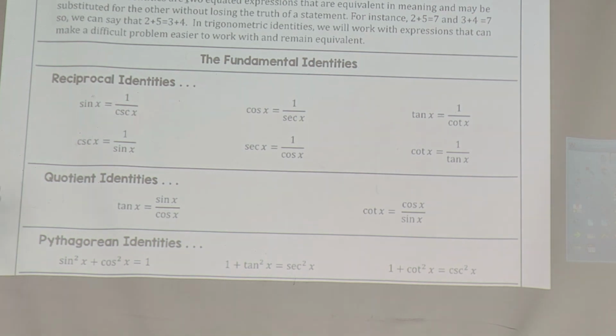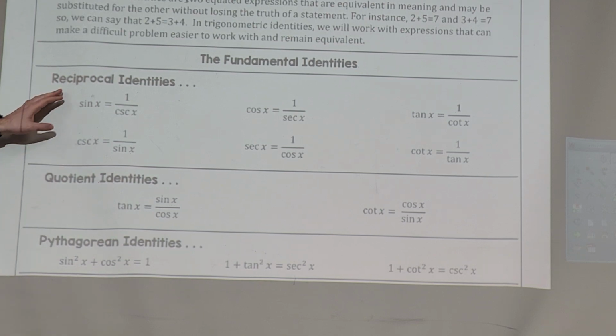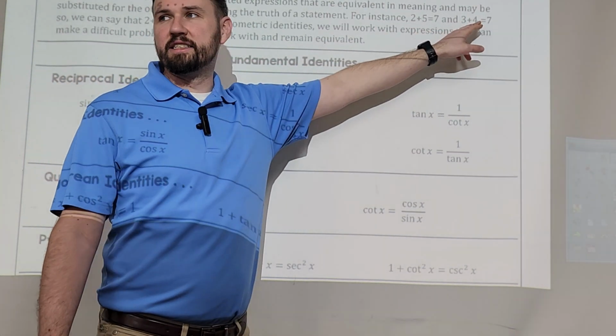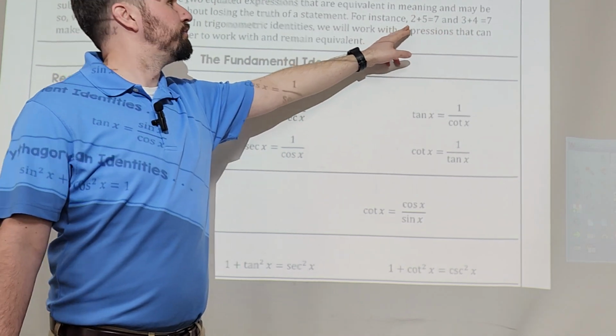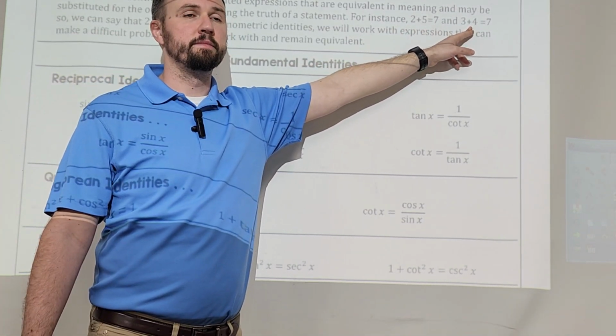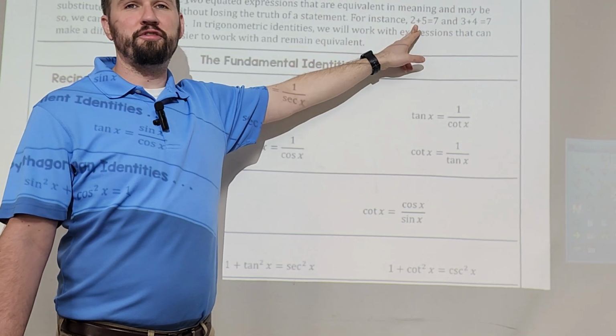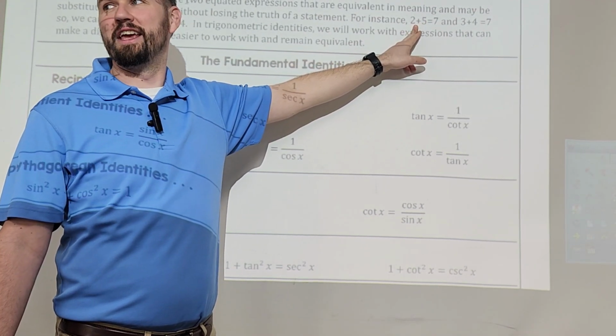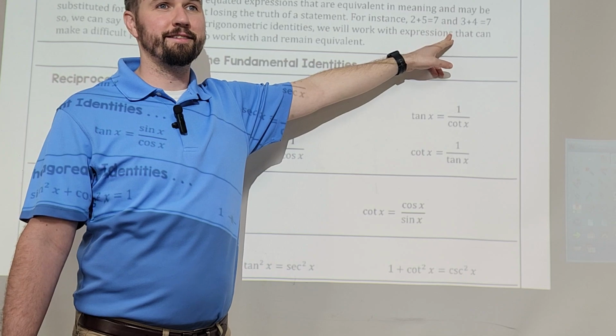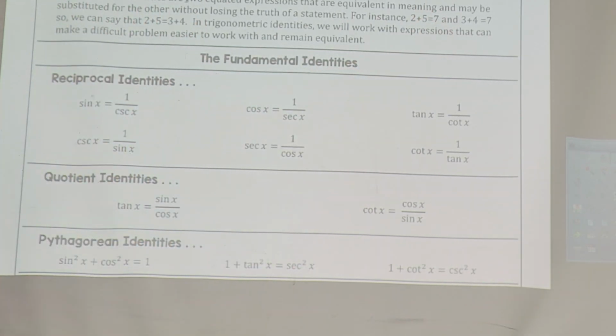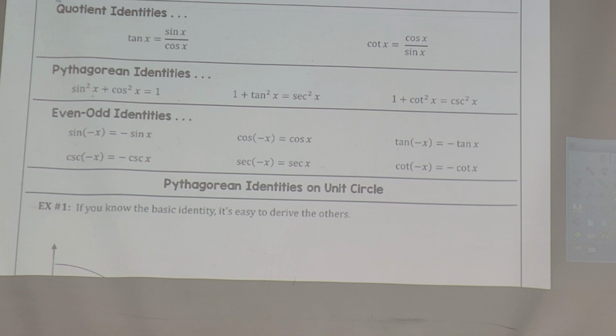Okay? Now what we're going to do is we're going to manipulate. Why are we doing this? We need to be able to manipulate trig functions to get them all in terms of like 1 or to change it to something we can deal with. Like in basic math, there's more than one way to get to 7, right? So you can do 2 plus 5 or 3 plus 4. Maybe 2 plus 5 are 2 trig functions you can't deal with, but 3 plus 4 is. You'll see what we're doing. You maybe will see.